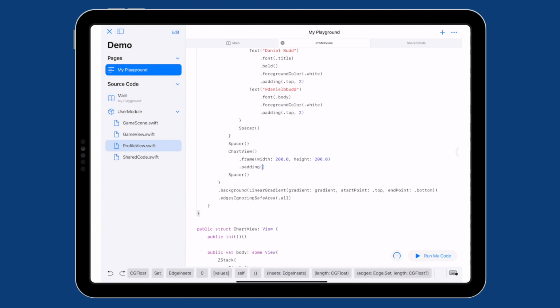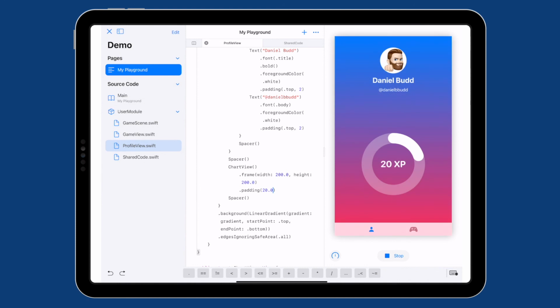And add a little bit of padding. So now when I run it, I should now have my chart view.